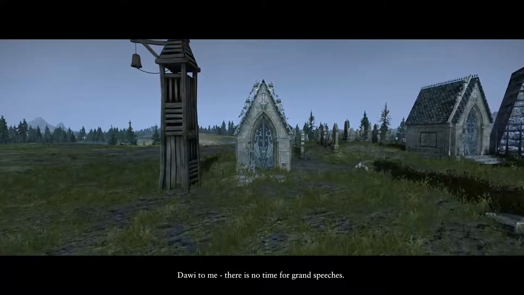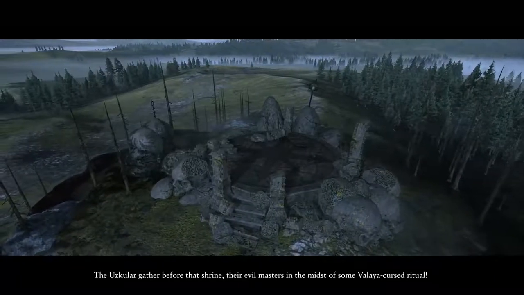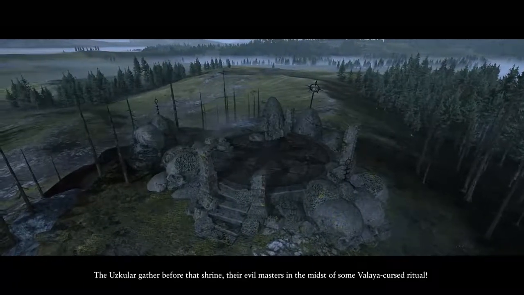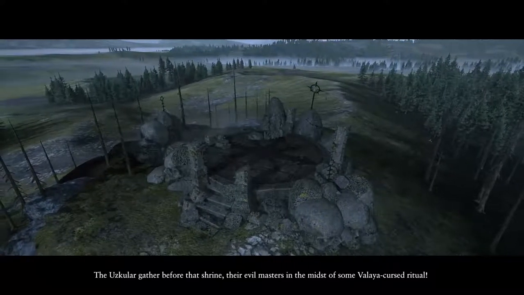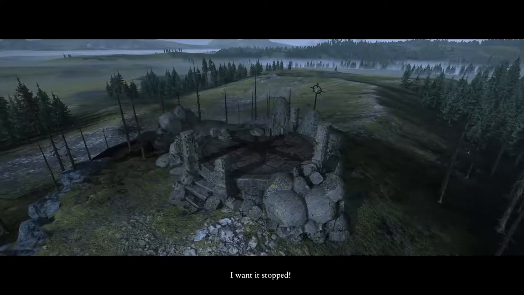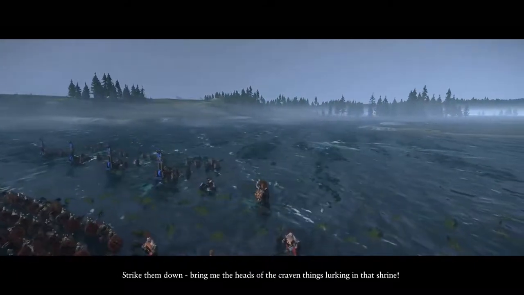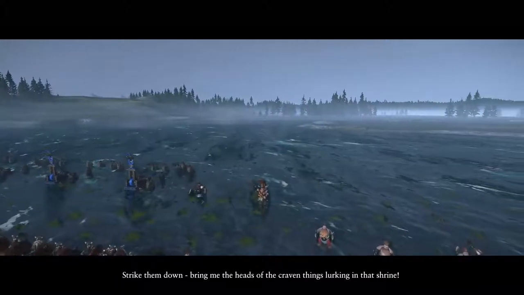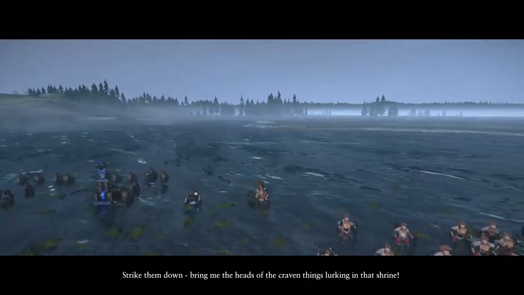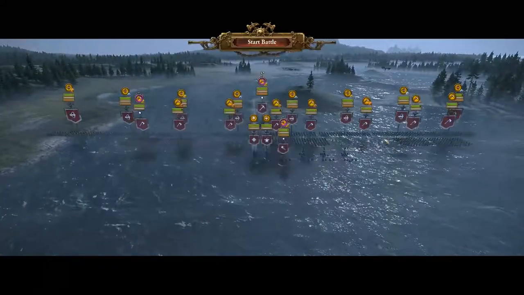Dowie to me. There is no time for grand speeches. The Uskala gather before that shrine, their evil masters in the midst of some Valaya curse ritual. I want it stopped. Strike them down. Bring me the heads of the craven things lurking in that shrine.